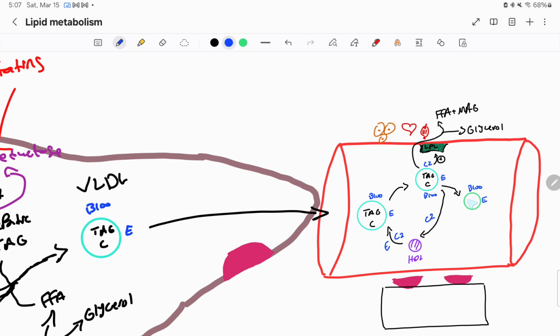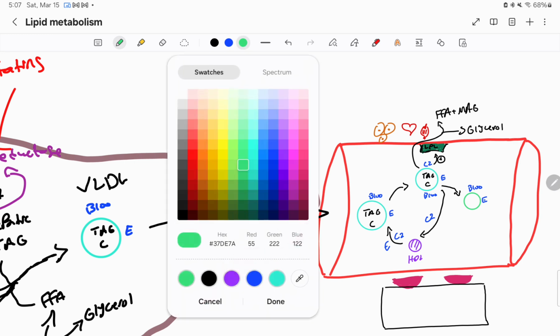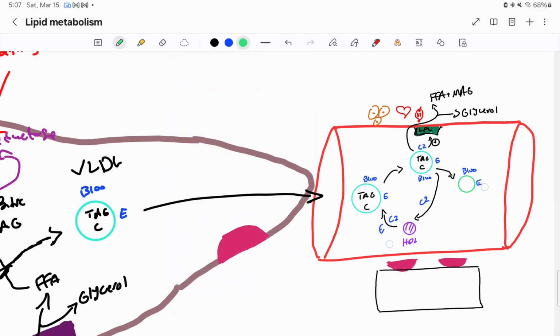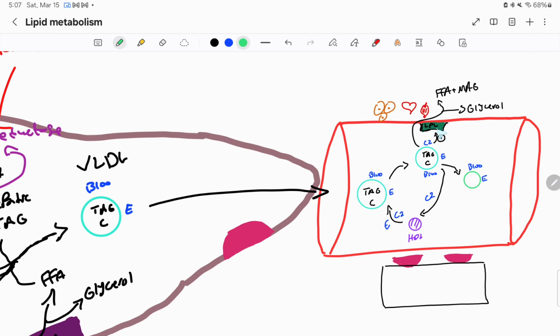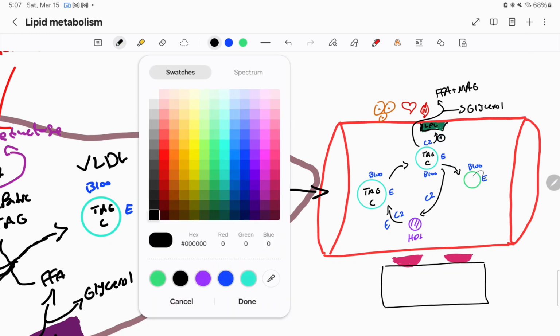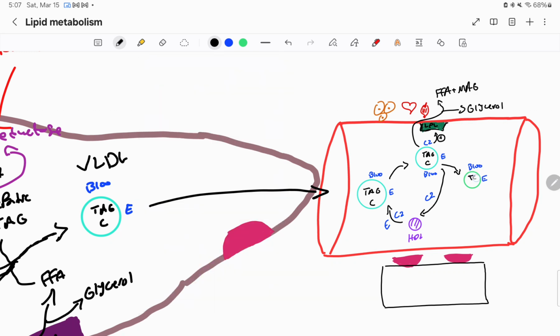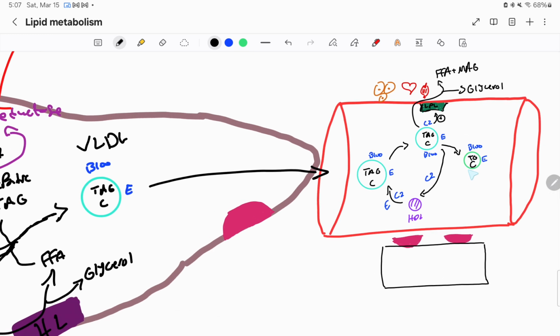Okay? Now, this IDL molecule that we made, what good is this to us? What can we do with this IDL molecule? I'll tell you. This IDL molecule can either stay at this lipoprotein lipase site and keep getting cleaved. Again, what will it have in it? It'll still have some triacylglycerols, but now it'll have a little bit more cholesterol than before. Okay? So it can keep staying at that lipoprotein lipase site, and I'll show it like this.